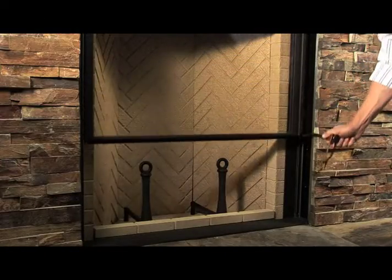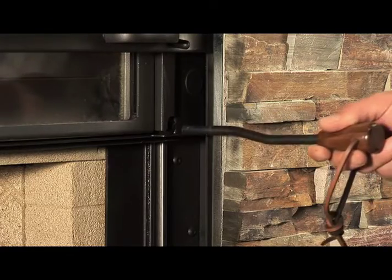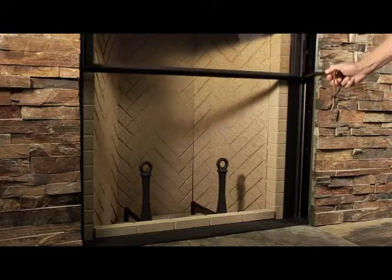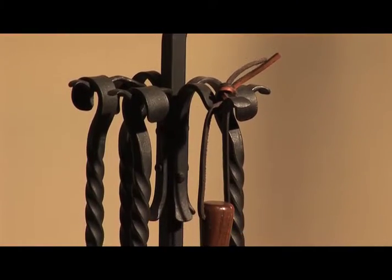The Renaissance comes with a hideaway guillotine door. To operate the door, simply place the handle that comes with each unit into the round slot located on the lower right side of the door, and push down until the door is completely closed. The handle is designed to hang with your other fireplace tools by a leather thong so that it's out of the way when you're not using it.